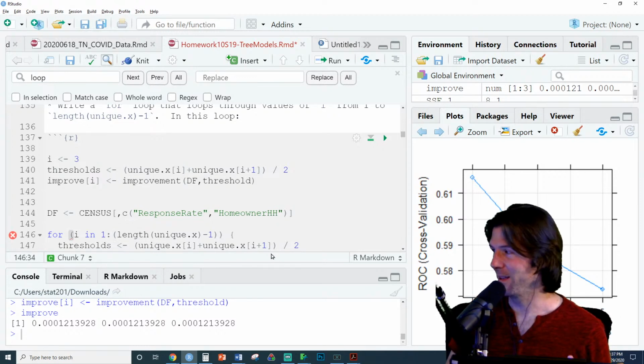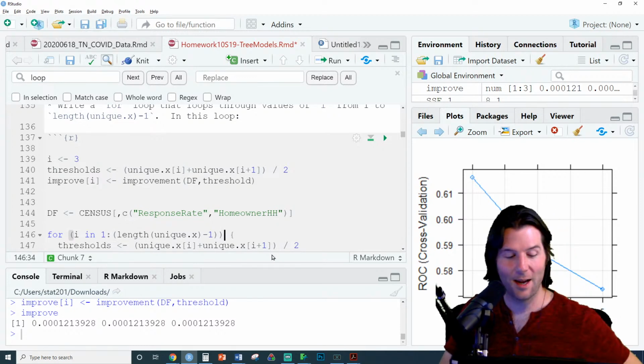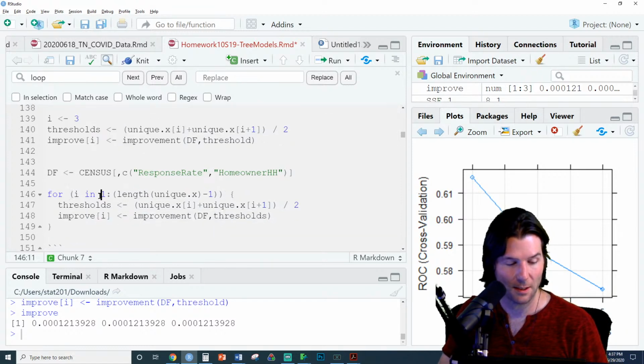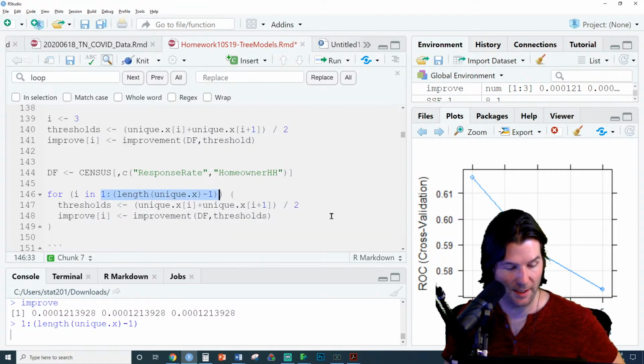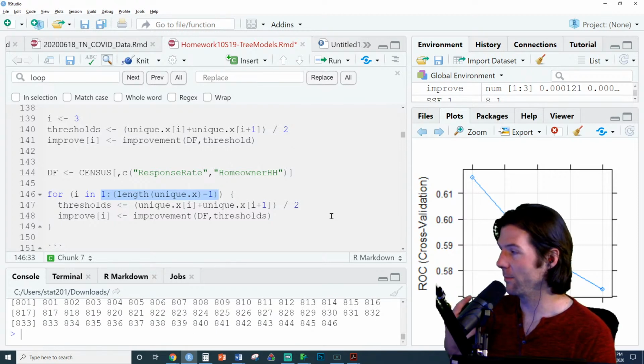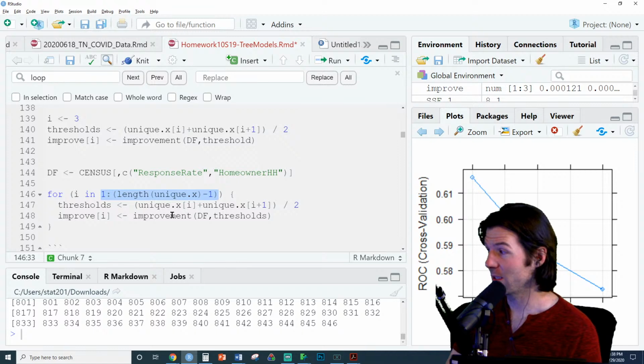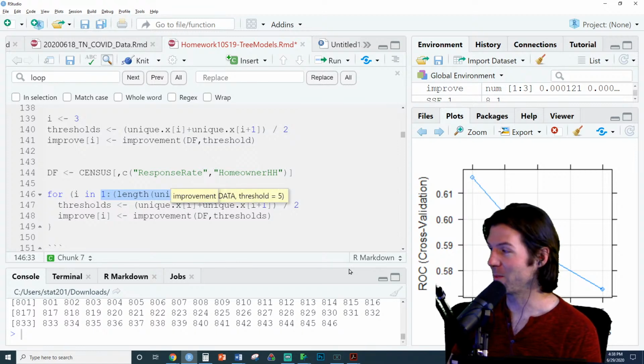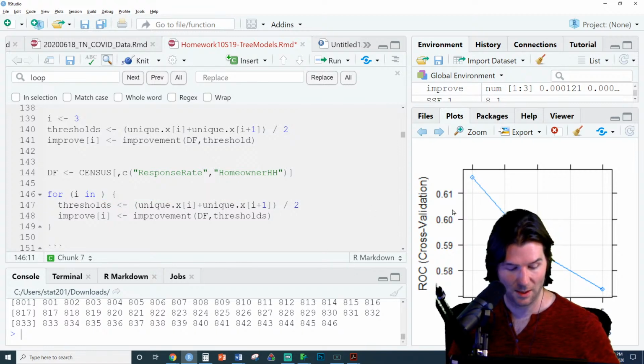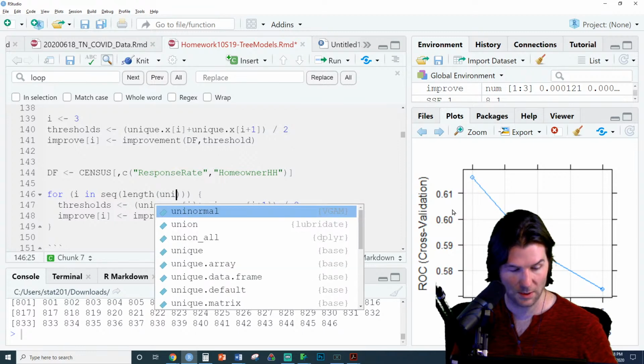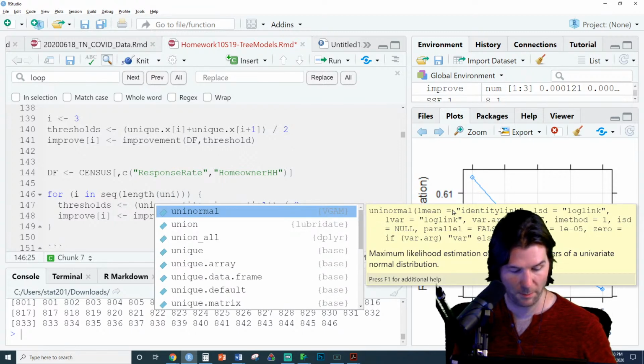Yeah, that should do it. That should fix it. Because now it's going to run this many times. It's going to insert those numbers. You know what you could do is, I just saw this because I've been looking at code today. Literally what I do in my spare time is I just look at code. Watch this. You could go sequence of length of, what is it called? Unique X.